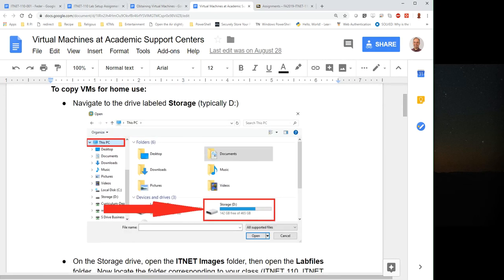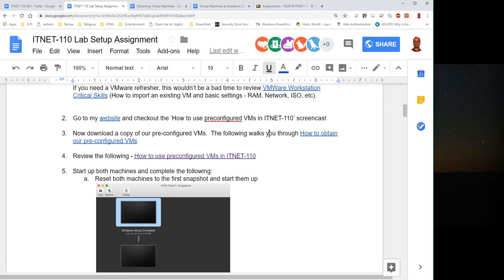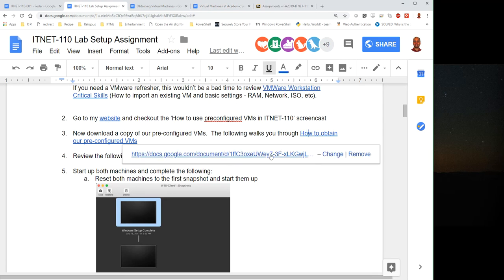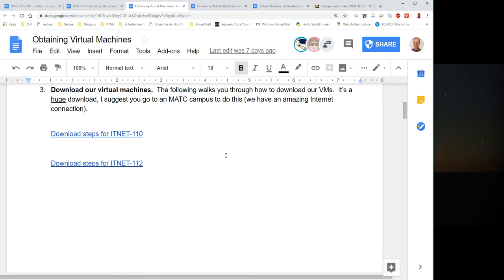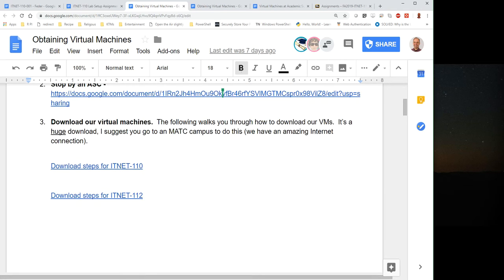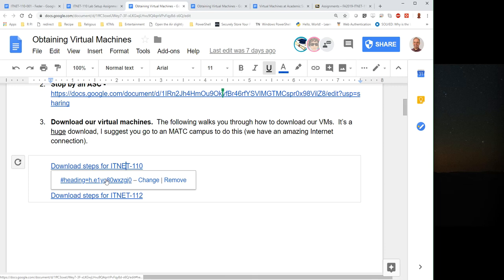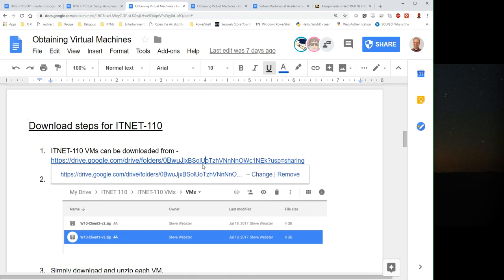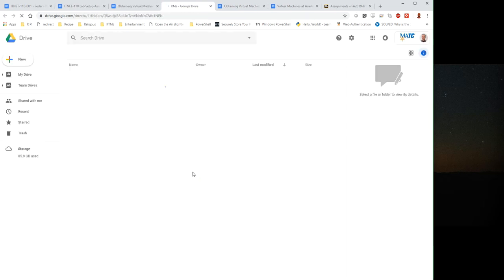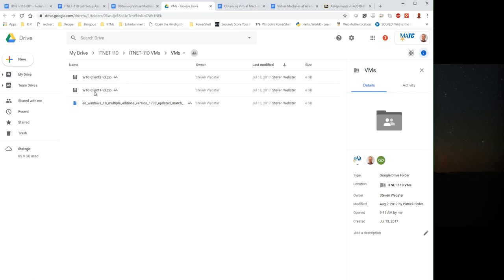As far as getting the VMs go, you can go to the Academic Support Center, or I have these download steps for ITNET-110. This is for if you're at home. Again, it doesn't really affect you guys because you're all here. Just bring your flash drive to class with you sometime. But if I look in the Google Drive folder here, I have the Windows client 1 and 2.